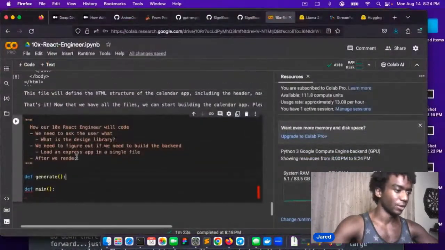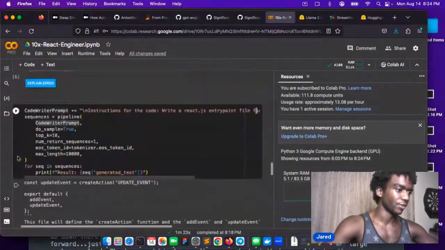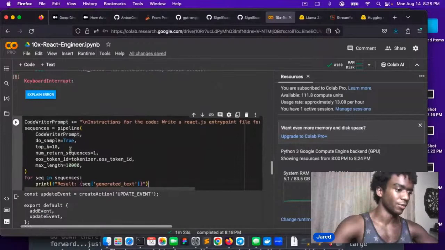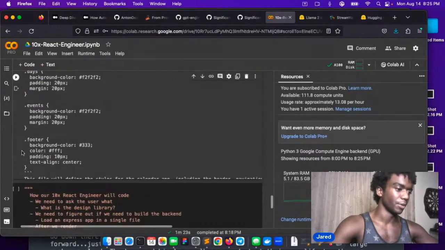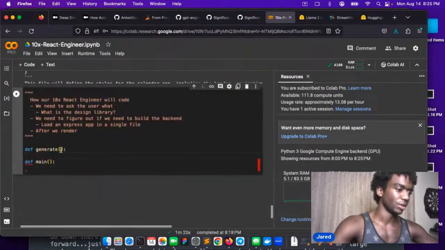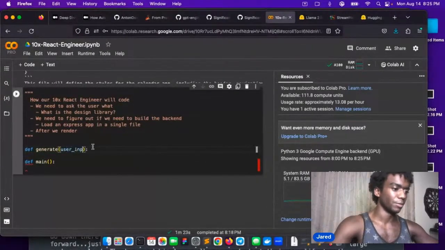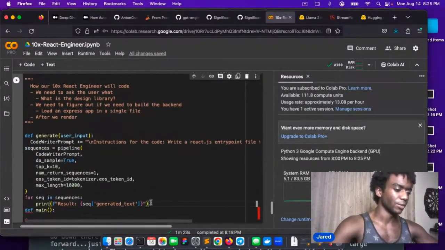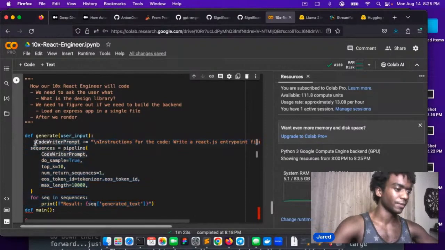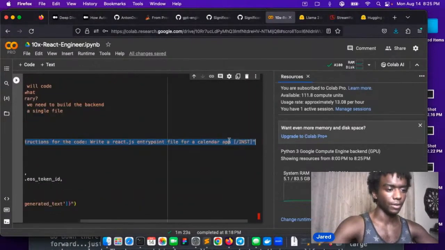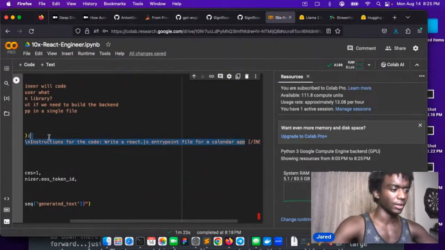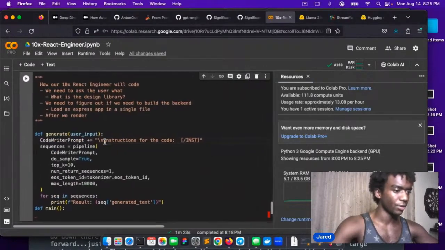Cool. But first, just so I don't forget, let's move this. We don't have to cut it, but we can move this into here. We'll have user input. I think this is how these work. Then the right coder prompt is global. It's fine. And that's the instructions for code.